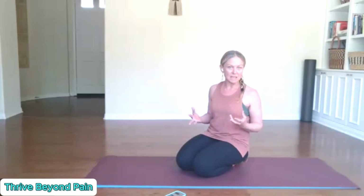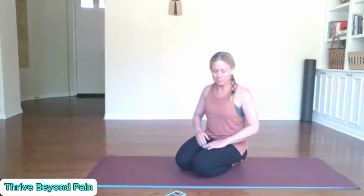And these exercises may seem pretty simple, but if these exercises are not in your usual routine, if you just try these 3 exercises and do them every day, which should only take you like 5 minutes, then I think you're going to notice a big difference in the way that your body feels, the way your back feels, the way your spine feels, and some of that stiffness that you may feel in the morning, or maybe pain that you feel at night when your body's tired and your muscles are kind of achy and hurting. This is a great thing to do before you go to sleep or right when you wake up.